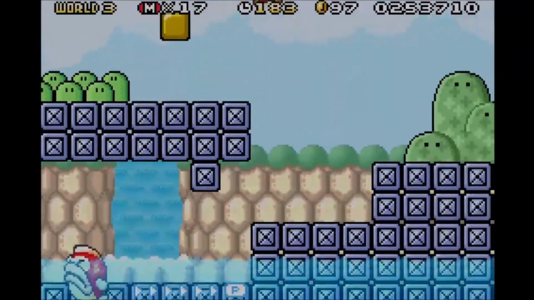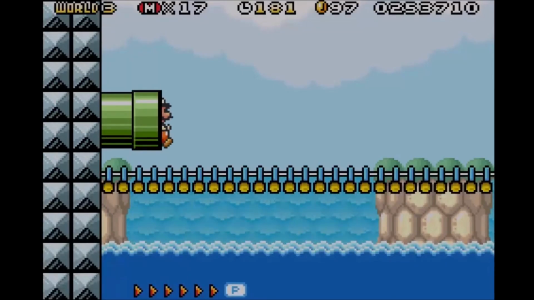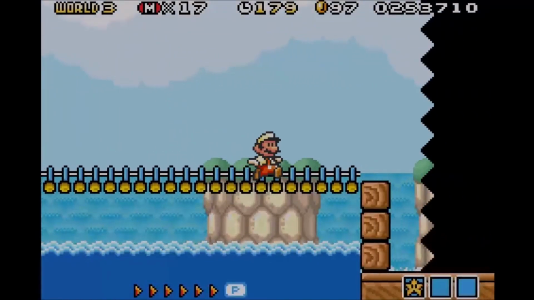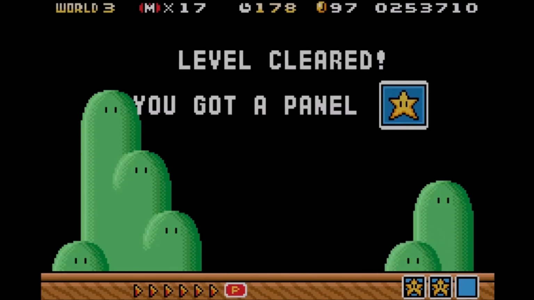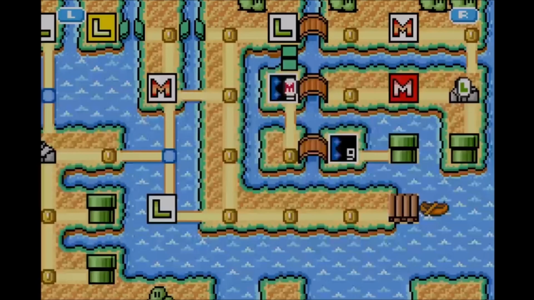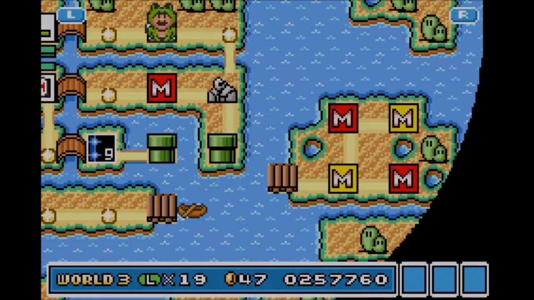That gives us one up there, and that's all the coins in the level, so we should be getting the blue mushroom house this time around. Rush in here, and we get ourselves another star panel. Booyah! And it's time for Luigi to get his prize.